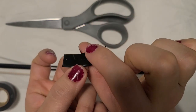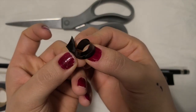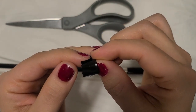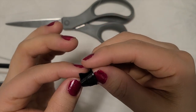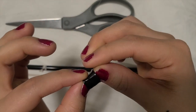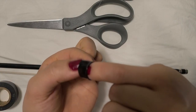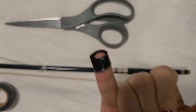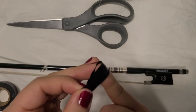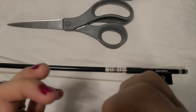Okay, so now with the sticky side facing outward, we are gonna fold our little finger house in on itself to make it a circle. And the sticky side is going to stick it together. Okay, so just like that. And you're gonna make it so that it can go around their pinky. So don't make it too tight, but don't make it too loose. So you can grab their pinky and you can wrap it around their pinky to see how small or big to make it.